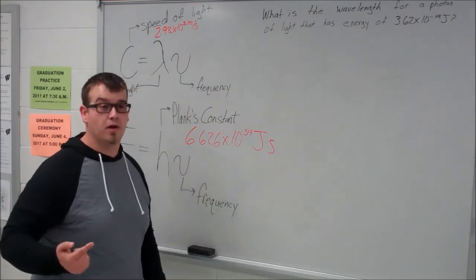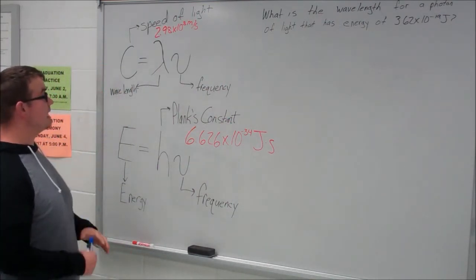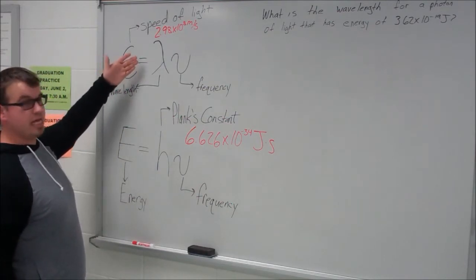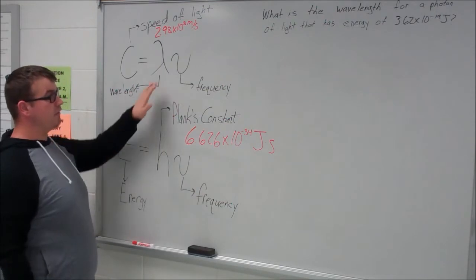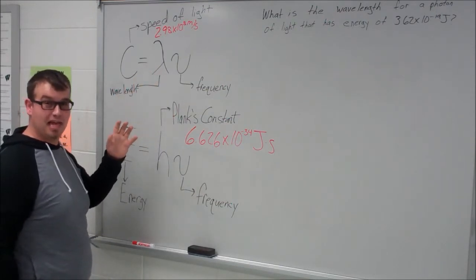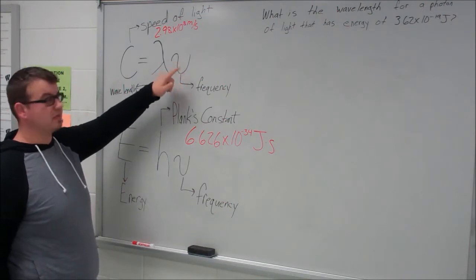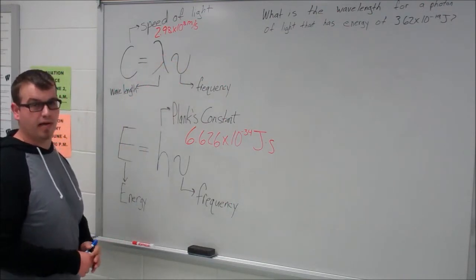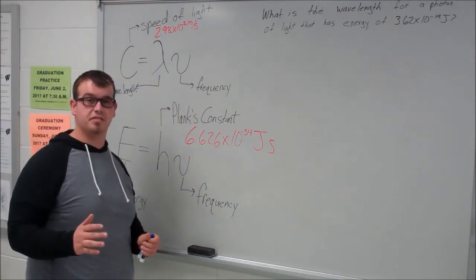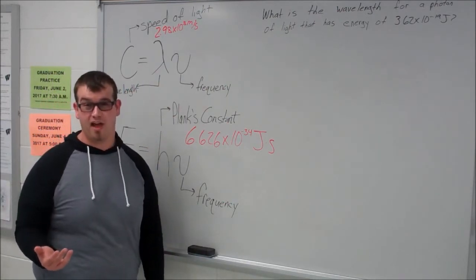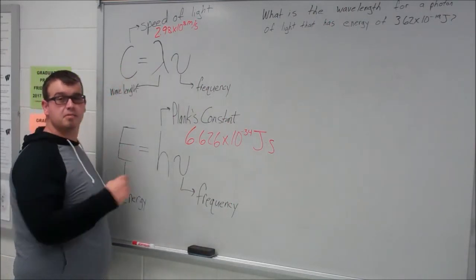So the first equation we're going to talk about is the top one here. As you can see, it's c equals lambda times nu. The funny-looking h thing is lambda. The funny-looking u, v thing is nu. All these are Greek letters representing information we find on the electromagnetic spectrum. Here, c is the speed of light.